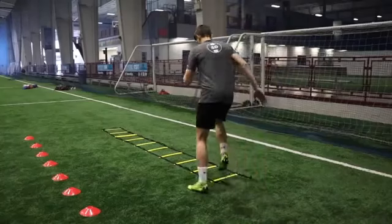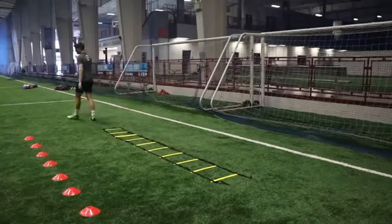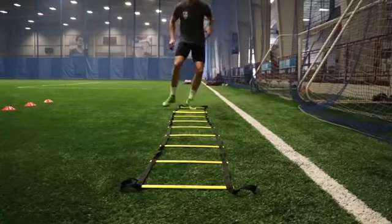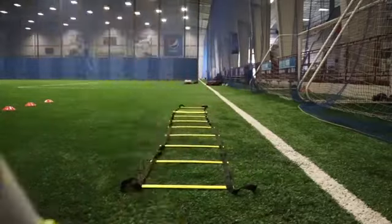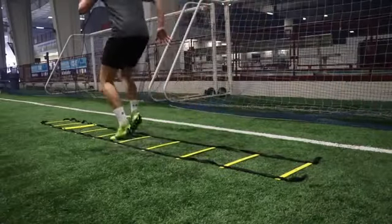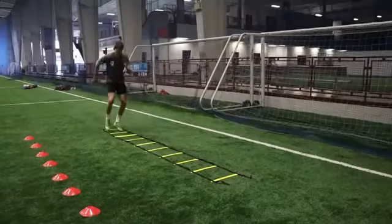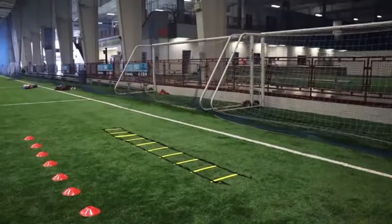Next up is the icky shuffle. This one takes a little bit more coordination now. Again, we're putting 2 foot in each square of the ladder, but we're moving diagonally through. So we're actually moving in and out of the ladder, so we're coming to the outside, and as you can see, 1 foot places down either side. So the right foot places down to the right side, then both feet come through the ladder, and then they move through to the other side as well. And you'll notice with my arm movements, as I'm moving to the right hand side, my left arm is driving, and I'm moving to the left hand side, my right arm is driving.